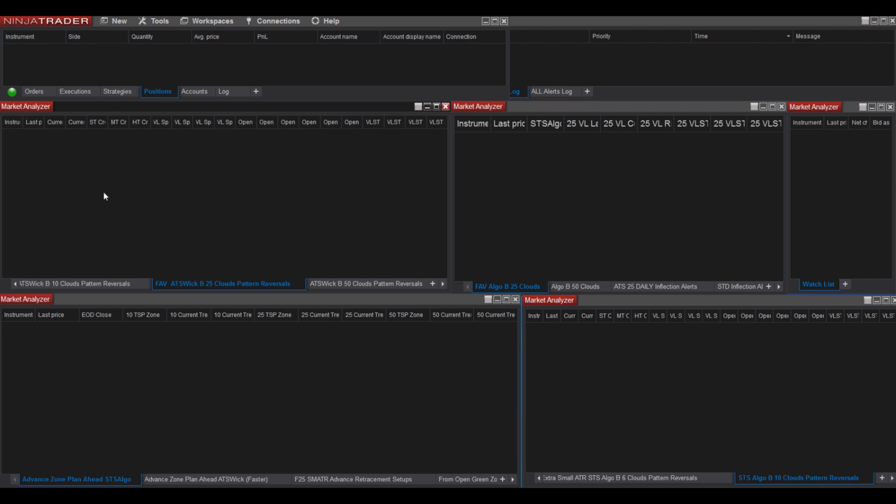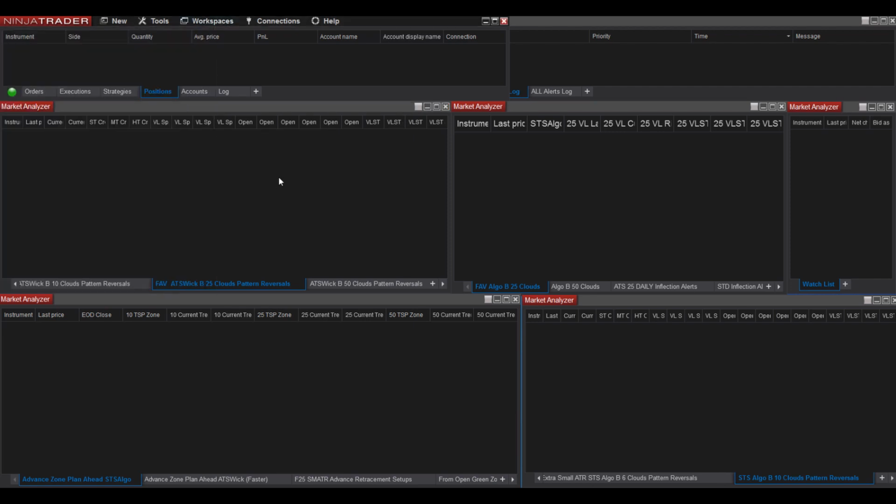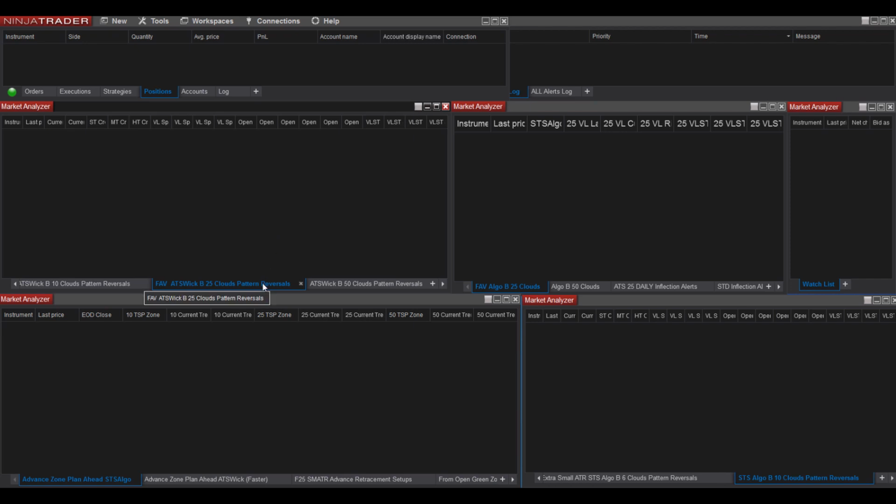And so you want to be emailed about it, or you want to notify yourself in some other manner using the pop-up or the sound alert. That's when you go create an additional workspace that's focused just for that for you. And then when you add the sounds to it, it doesn't add them to the other workspace where you may have 40 or 50 symbols scanned. It only adds the sound to that particular workspace and that particular alert.